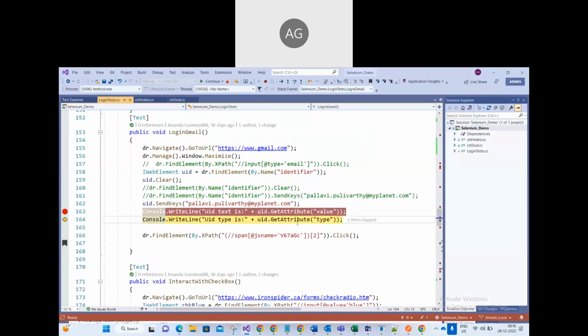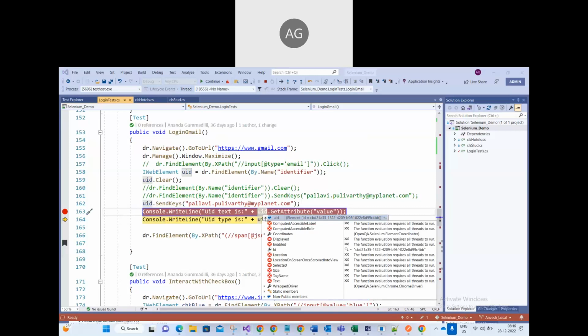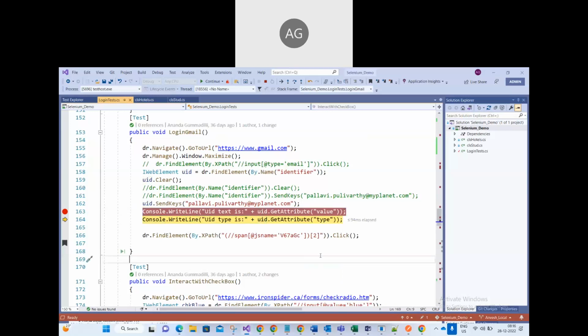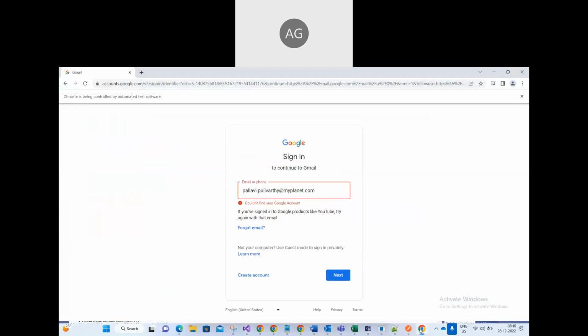Okay, it already printed something. So if you take this control, expand this, right now it's not resolving. But that's fine. Again F10. Now click button is there. What is the click button? Maybe next button. Okay, we'll see what it did. Yeah, it clicked the next button. Okay, nice.